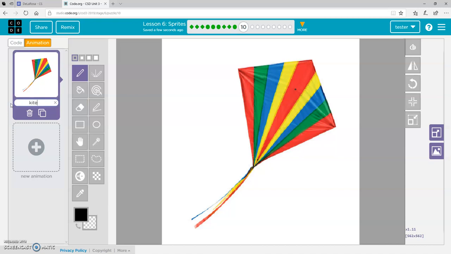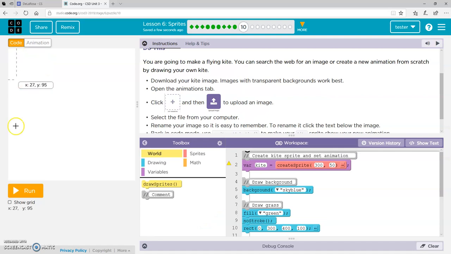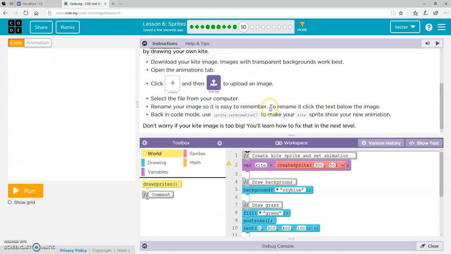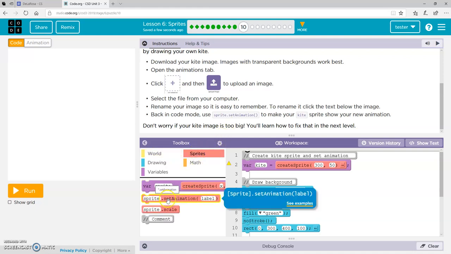So we're just going to write kite. So it's just called kite now. I've done that. I've selected my file. I renamed it. And now in code mode, I'm going to add Sprite Set Animation to make the sprite show up. So I go to my sprites, Sprite Set Animation.